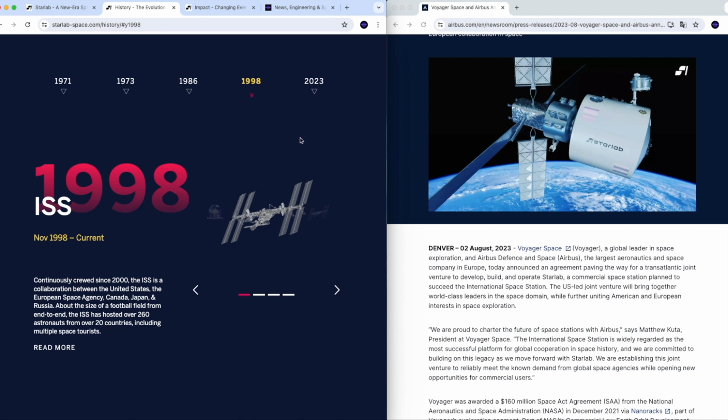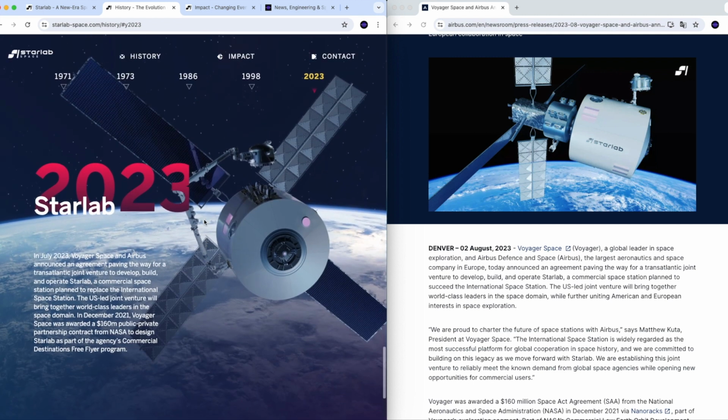So we now come to the present. We had 2023, now we are in 2024, and probably next year we have the chance to see Starlab be launched. And this is amazing, from different points of view. But before going on, I would like to talk about the competitors of the project.